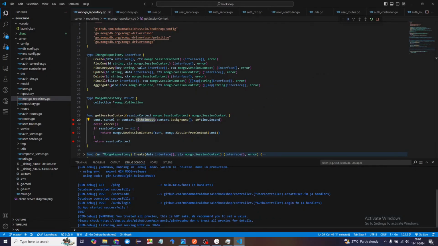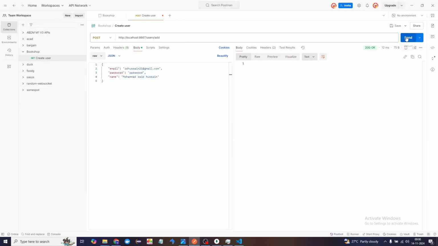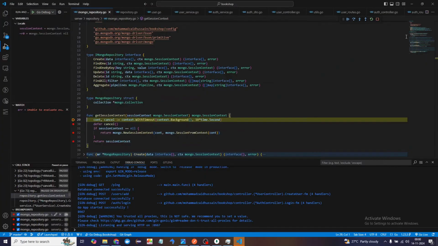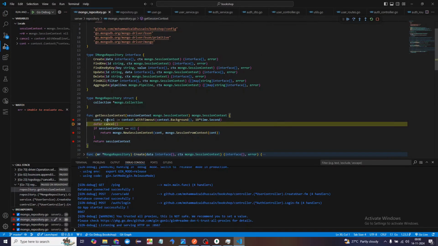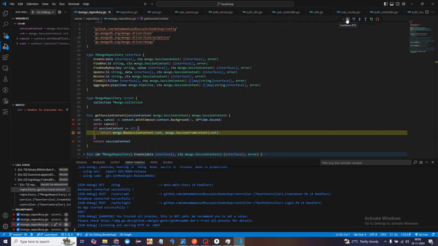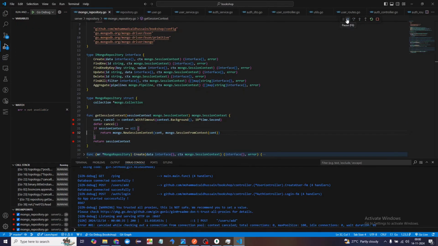So the application has been started. Let me trigger the request once more and we'll see what is happening over there. So this is working fine, and then defer.cancel, we have cancel over there. Actually this cancel should not be invoked immediately. This is running in your Mongo context, and then again we are going to get the same error. Let me rectify this error, and meanwhile, if you are interested, you can search for why we are getting this error, and then we'll continue from there.